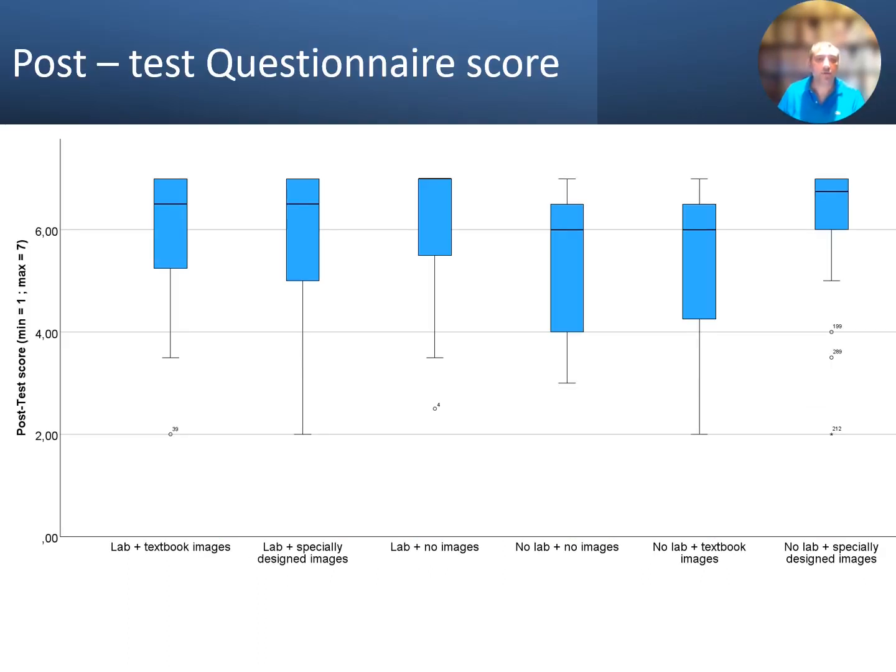These are the post-test results for the questionnaire score, and you can see here that all of the groups improved their performance, but we studied both the results from the explanation drawings and the questionnaire using a two-way ANOVA. So let's go.